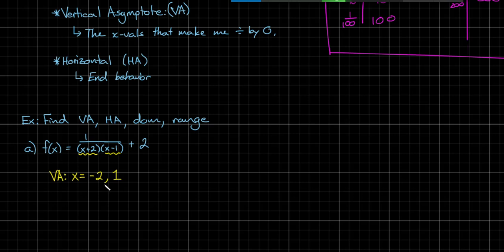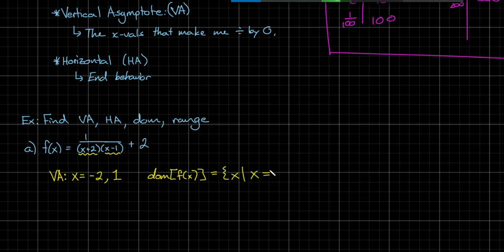They're the only 2 x values that break, quote unquote, my function, which means if we can answer the question about the vertical asymptotes, what we've really just done is answer the question about the domain as well. The domain of this function is all the x's that will work. We've only found 2 of them that don't work. It is really easy to write our domains.